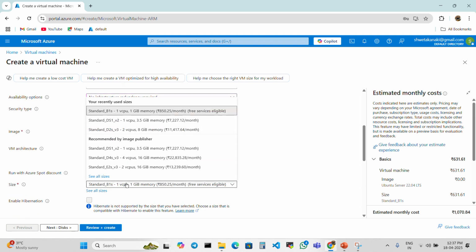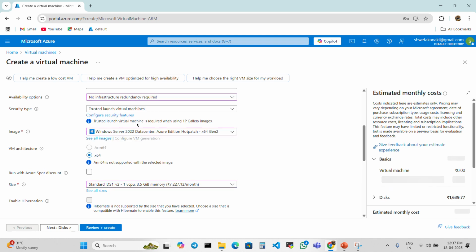For Windows Server, the minimum capacity is 3.5. Without changing the Windows Server itself, you can change the size and the price varies also. When I'm converting it to 3.5, you can see the price change to $8,866.